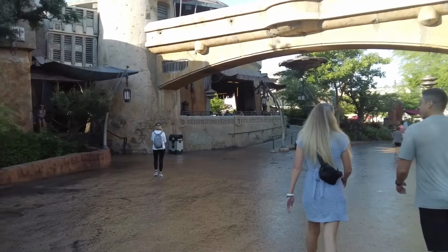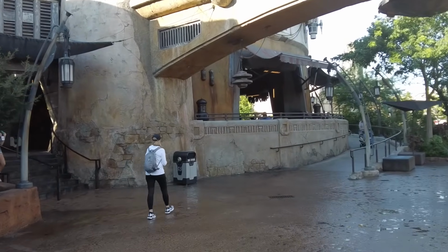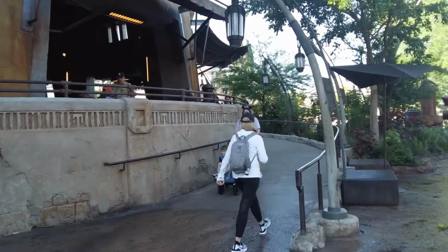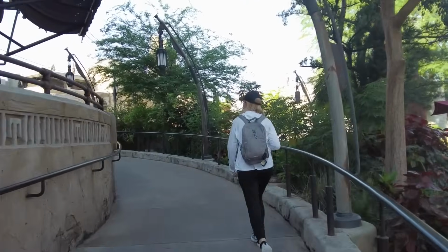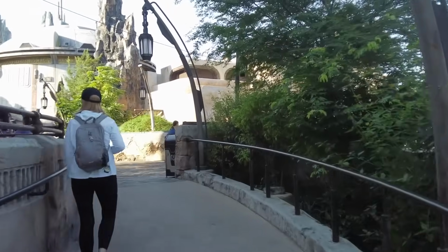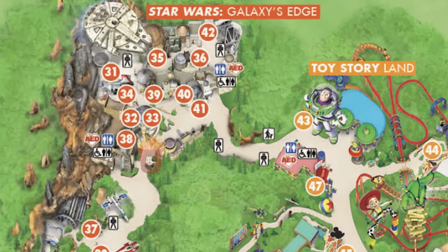Instead, we are going to switch gears and go do Millennium Falcon Smuggler's Run. Fun fact, I used to work here. This was my home. I worked in Galaxy's Edge on my Disney College Program. I loved it, I miss it. Also, I feel like I need to tell people that I also worked at Woody's Lunchbox, because I only ever talk about Galaxy's Edge because it was awesome and amazing and I was on opening team. But I did start at Woody's Lunchbox. So I've worked in Toy Story Land and Galaxy's Edge. And even still to this day, it's just so pretty to me. I think this land is beautiful. So many details. And I just love it. It's my home.